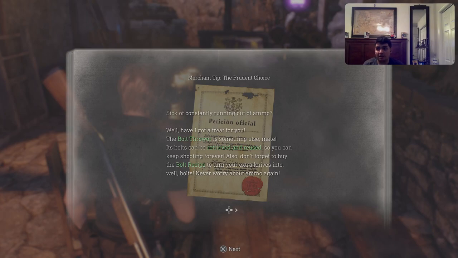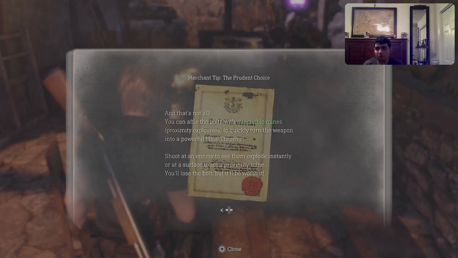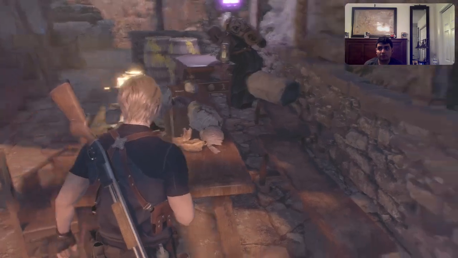Sick of constantly running out of ammo? Well, have I got a treat for you. The Bolt Thrower is something else, mate. Its bolts can be retrieved and reused, so you can keep shooting forever. Also, don't forget to buy the bolt recipes to turn your extra knives into bolts. Never worry about ammo again. And that's not all. You can fix the bolts with the attachable mines, proximity explosives, to quickly turn the weapon into a powerful mine thrower. Shoot at an enemy to see them explode instantly, or at a surface to set a proximity mine. You'll lose the bolt, but it'll be worth it.